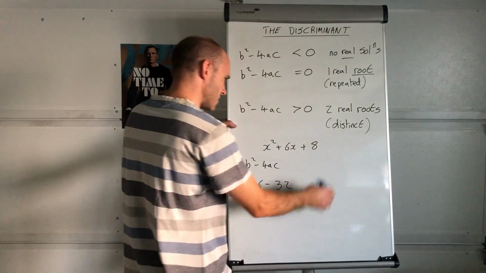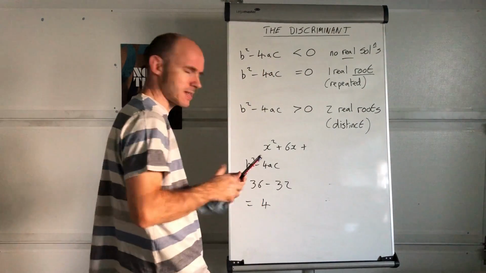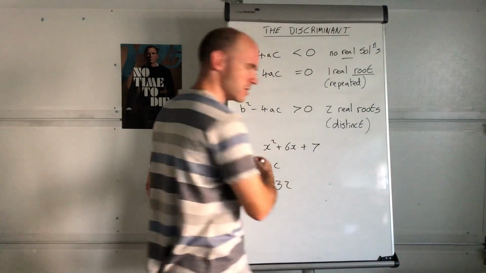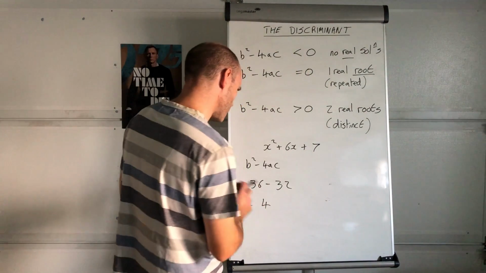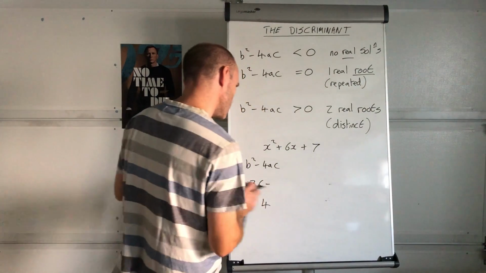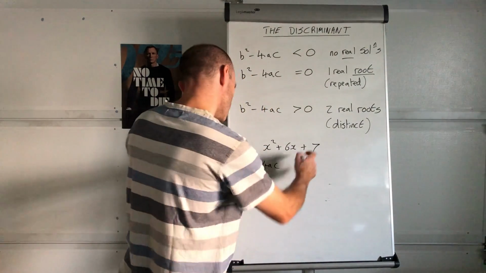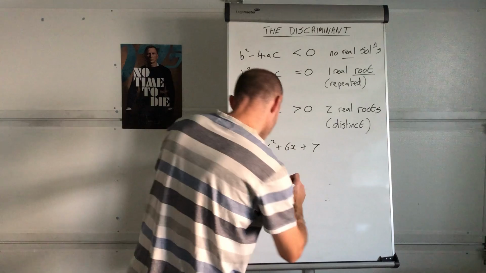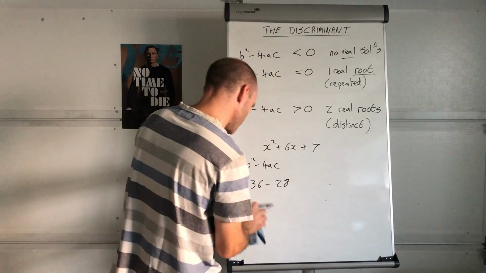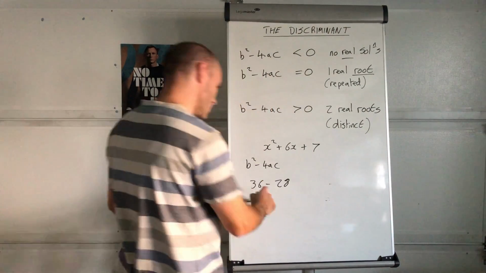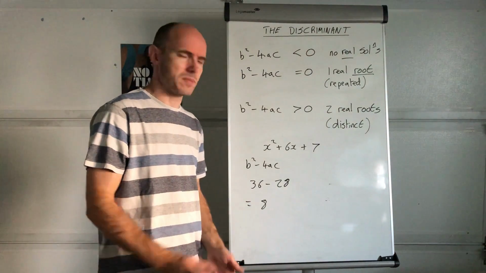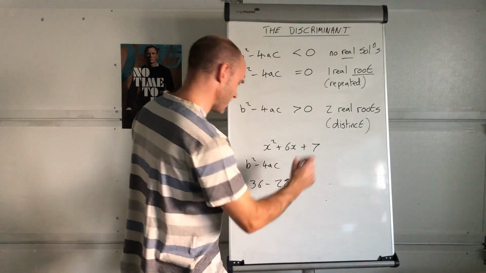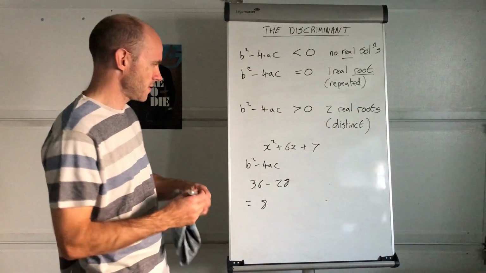One way it doesn't factorise, I'm just going to change that number to 7. I'm hoping you can see obviously it does not factorise. When you do b squared minus 4ac, you get 36, subtract 4 times 7, which is 28. So that's going to be 36 subtract 28. It gives you 8. Not a square number. Because it's not a square number, you have the square root of 8. It will not be something that will factorise.